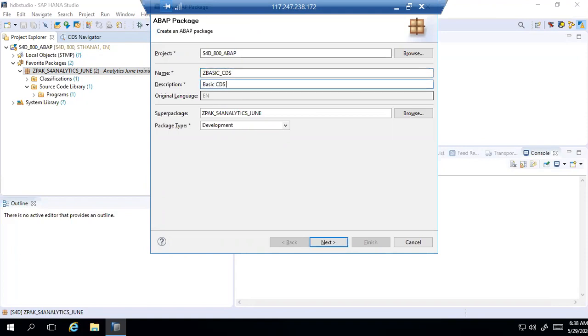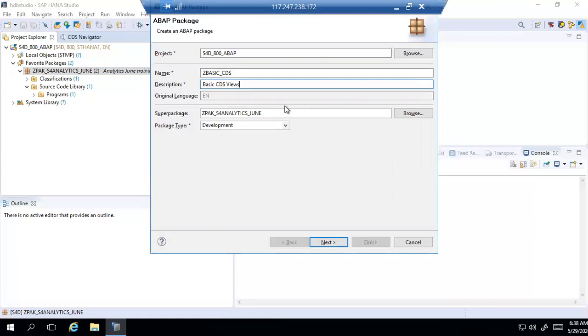The basic CDS views are your interface CDS views, and they are always created directly on database tables. So basic CDS is part of your interface CDS. Interface CDS views contain two layers.